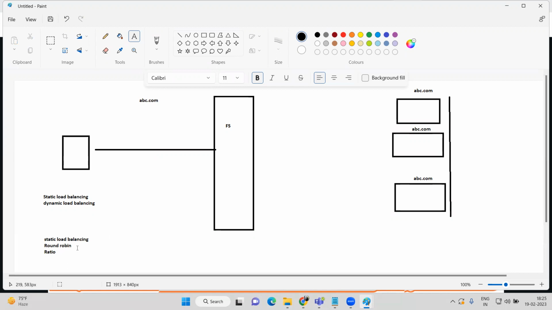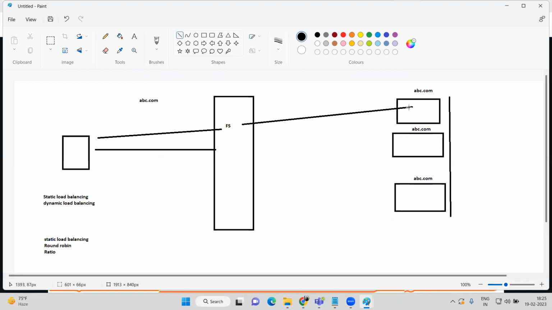In the round robin load balancing method, requests will be distributed based on sequence. The first request will come from the client to F5, and F5 will send it to server 1. When the second request comes, it will go to the second server.